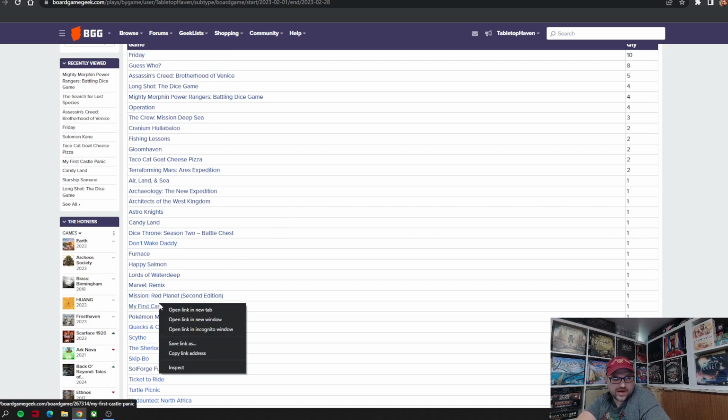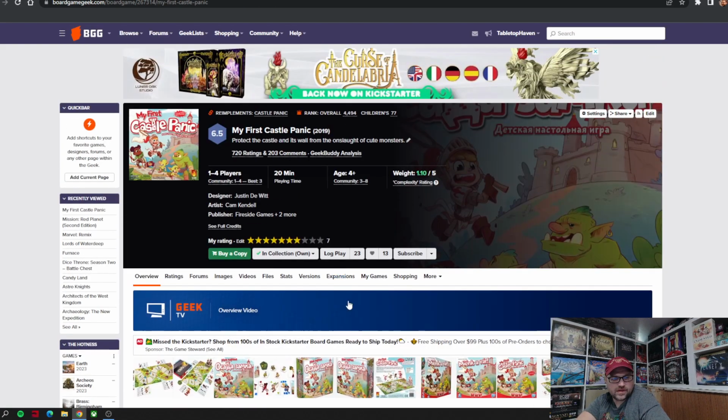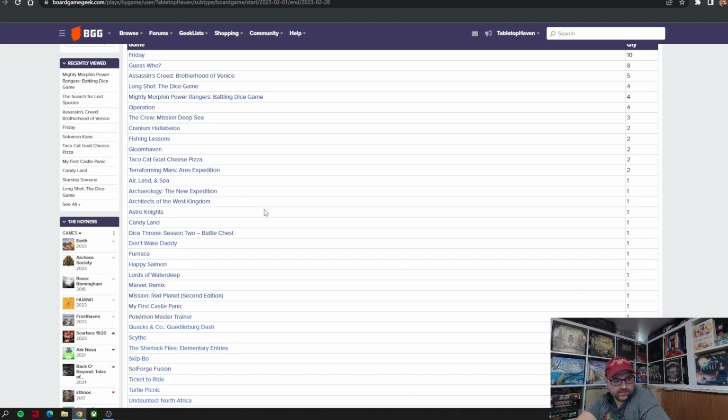My First Castle Panic, I like this one. As a kid's game, I think this is fun. It's Castle Panic, but for kids. Lyra loves it. That's my daughter. Pokemon Master Trainer, another one my daughter loves. It's just a Pokemon game.